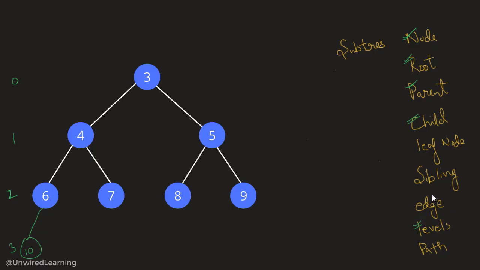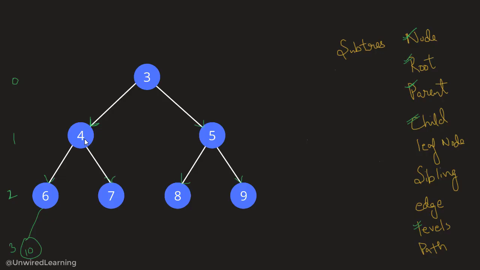Then we are going to have edges. The connection between 3 and 4 is going to happen with an edge. Now these edges have direction. In trees, we have only one direction, which is from 3 to 4. That means from parent to child. At this point of time, we are going to connect in the form of one direction, going from 3 to 4. In graphs, we will be talking about this again. But at this point, the edge is connecting 3 and 4, and the direction is from 3 to 4.